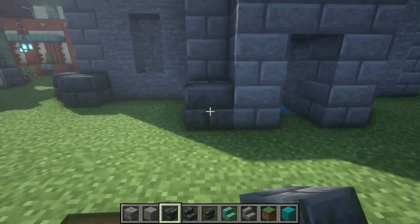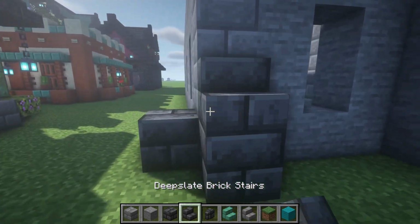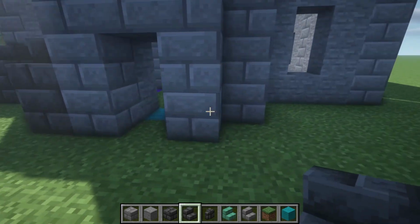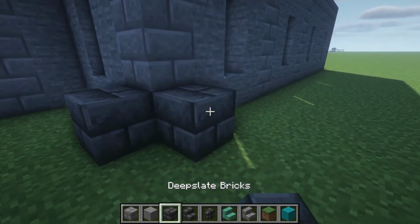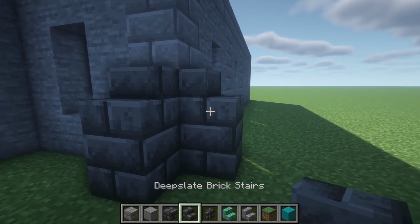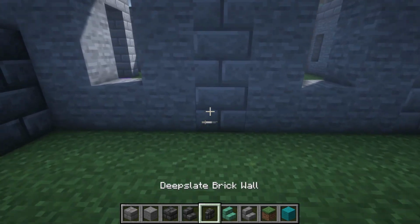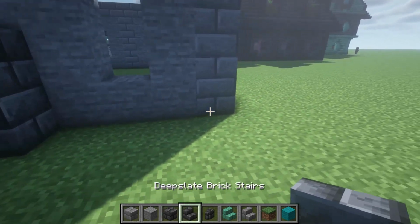Place a deepslate brick, and let's put a stair on top of that. And we're going to be doing this all the way around. So everywhere you have a pillar, put a deepslate brick and stair.